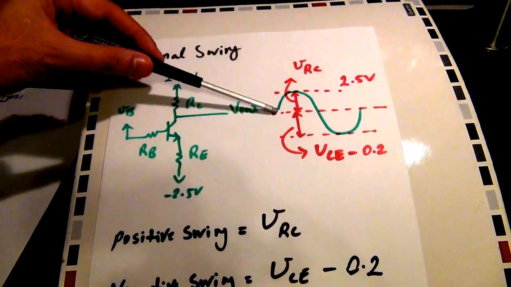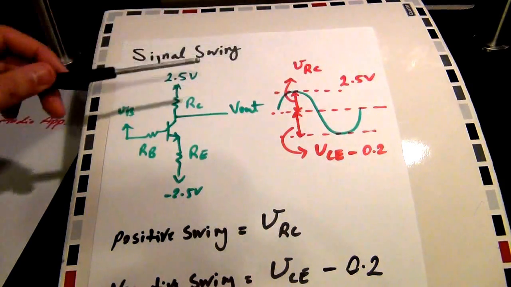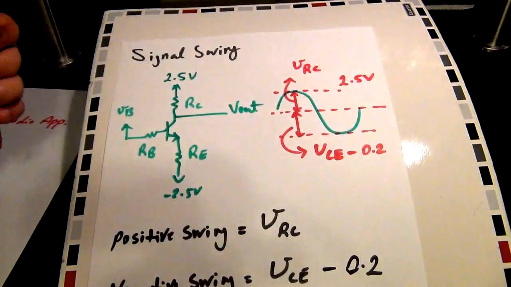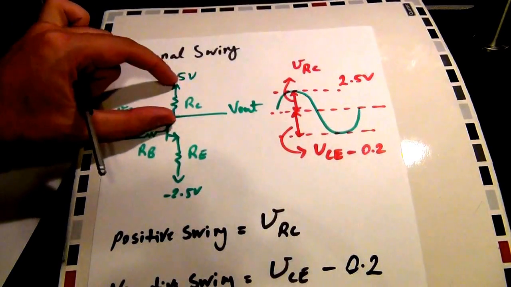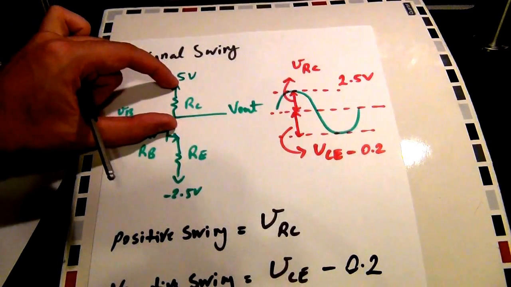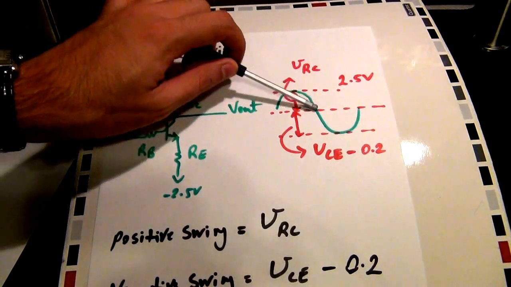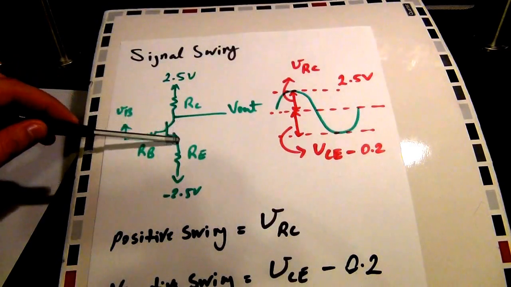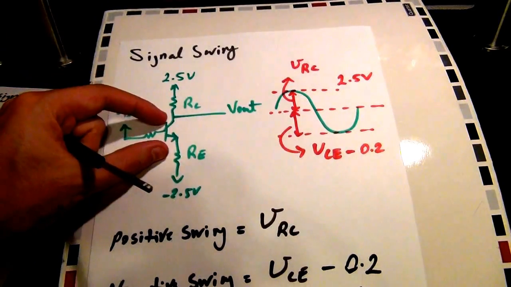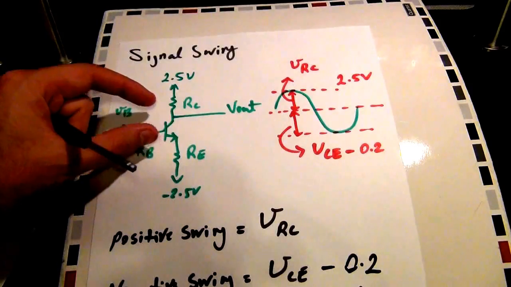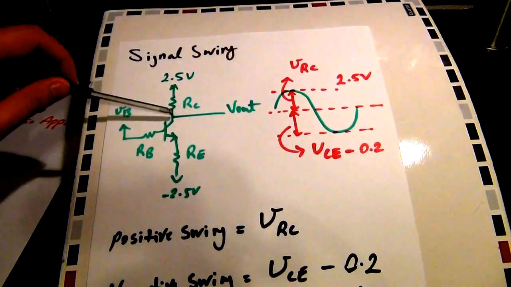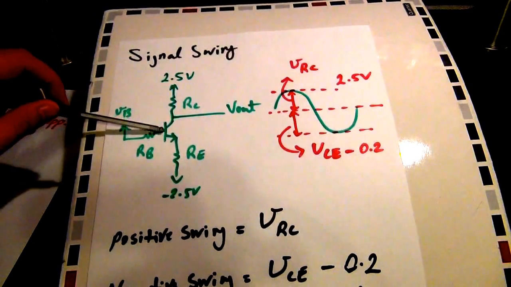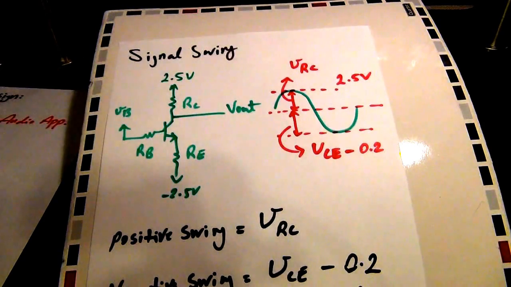So the signal can go as high as 2.5 volts, and how much swing it has will depend on how much voltage we have across this resistor. So the more voltage I put across RC, the higher swing I have at the upper side. But what about the lower side? Well, on the lower side, this voltage is going to go lower, lower, and lower until the device reaches collector-emitter saturation. So as I swing lower and lower, as soon as the voltage between the collector and emitter of this transistor ends up being VCE sat, which we know is 0.2 volts, this device is going to go out of its active region of operation, and it's not going to make a very good amplifier anymore.